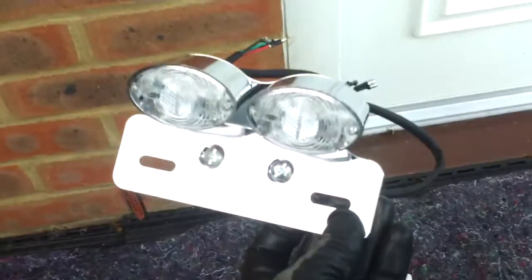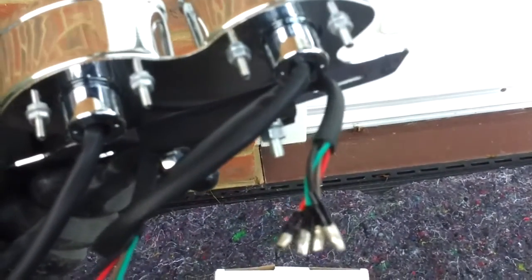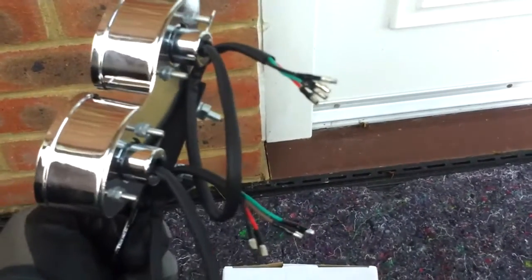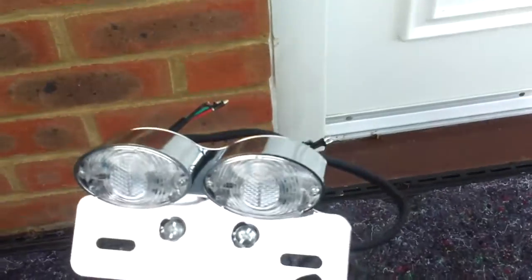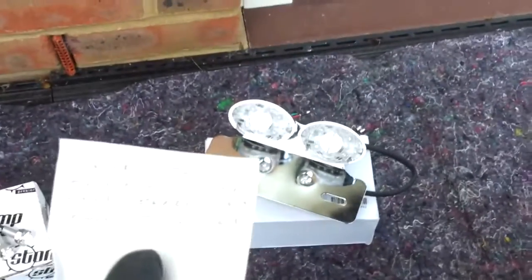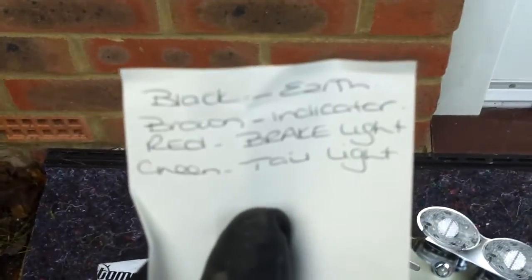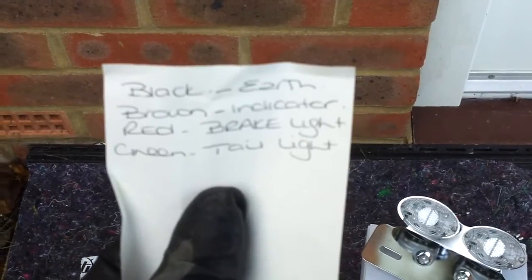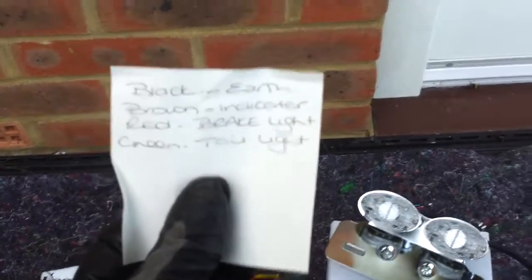They come like this. I got them off of eBay. They're LED. They wire in like that into the connector underneath the seat. I'm going to remake those ends off and the ones under the seat into one connector, so it's all one thing. I've tested a 9-volt battery on those lights on the cables to find out which cables do what, because again, no instructions. Black's earth, brown's the indicators, red is the brake light, and green is the tail light. So that's all ready to go.